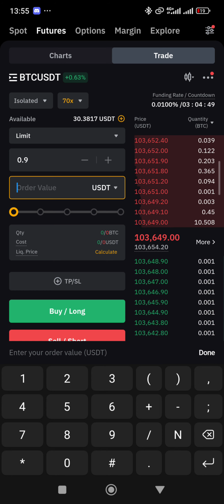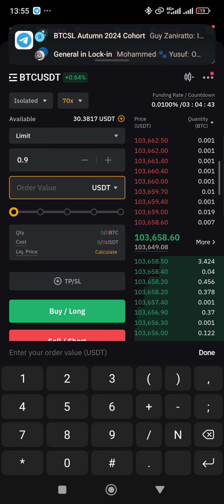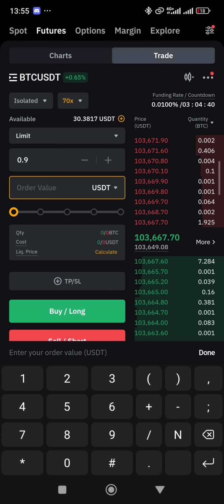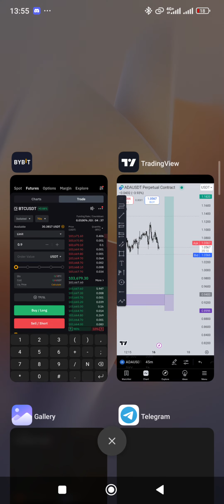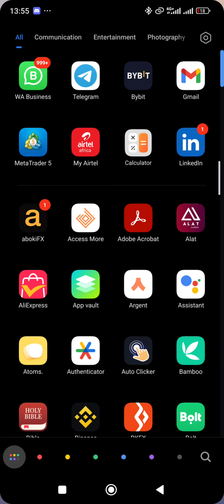Now take for instance, if I want to risk $10 on this trade. That means I'm going to do 10, which is the amount I want to risk, divided by 4.30%. Let me bring my calculator.